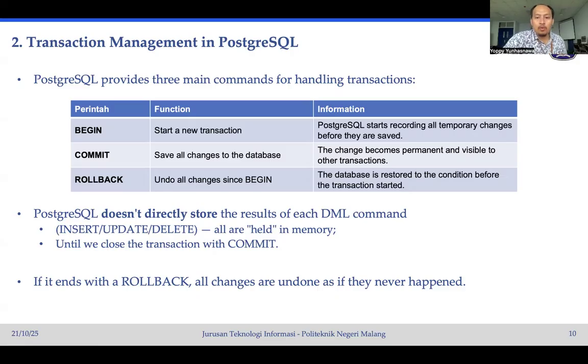But for example, when you execute the previous query, UPDATE balance, you change the balance of an account. You subtract the balance by 50,000 rupiahs. Whenever you select it, for example, select all from account where user ID equals 1, the balance is subtracted. For example, you have 100,000 rupiahs and then it is subtracted by 50,000 rupiahs. So it's still 50,000, right?